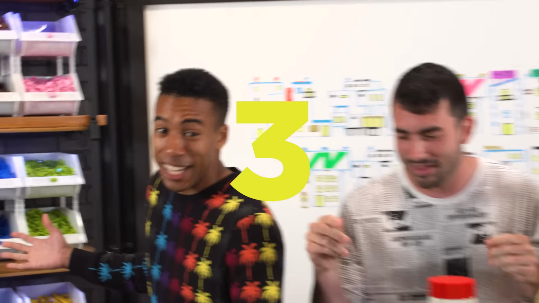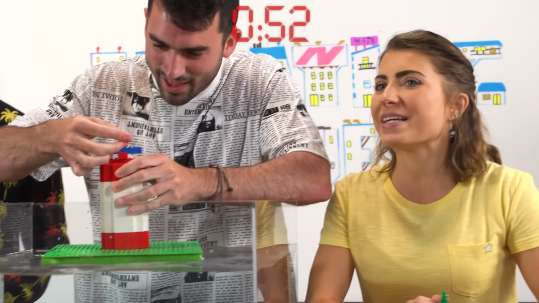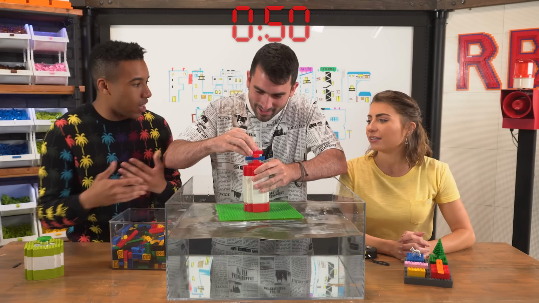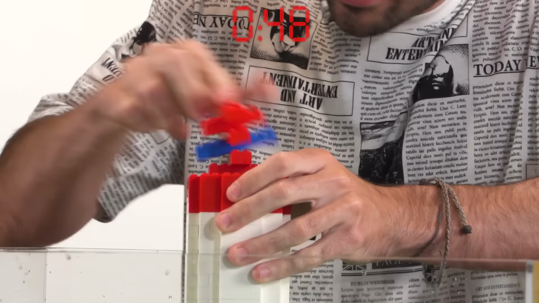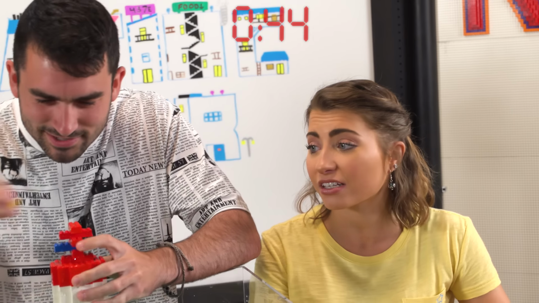3, 2, 1. Bam! Okay, one piece down. One piece down. Was satisfying. Two pieces down. Whoa, he's going fast. Three pieces down. Four pieces down. Wow. Dude, are we allowed to mess with him? Did we agree on that? See? Being too fast. Scary.